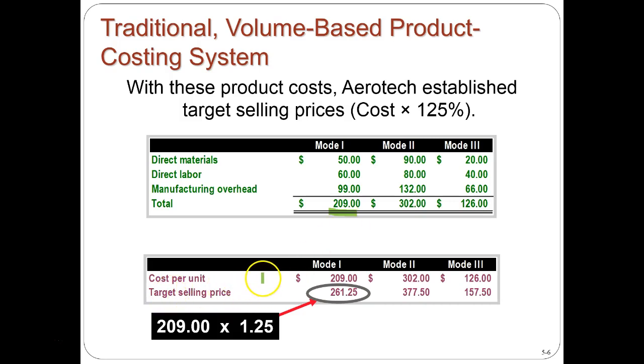And so what are we going to charge for it? We have a practice of charging $209, and our markup rate is 25%. So if we multiply that times 1.25, then we're going to charge $261.25, meaning we just take the cost that we figured out and mark it up times our markup percentage, and that will give us our price.